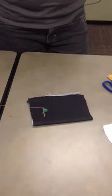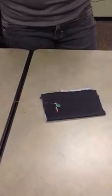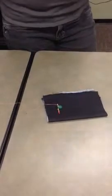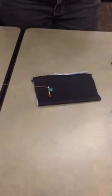So you can either do 2 lines or you can do an X, but you're only going through 2 holes at a time. You're not trying to get around to all 4. You do 2 holes, then you move over, and then you do the other 2. So you can either go across or you can do an equal sign. Okay? And in the back, you'll either see a cross or an equal sign. You won't see a jumble of threads.